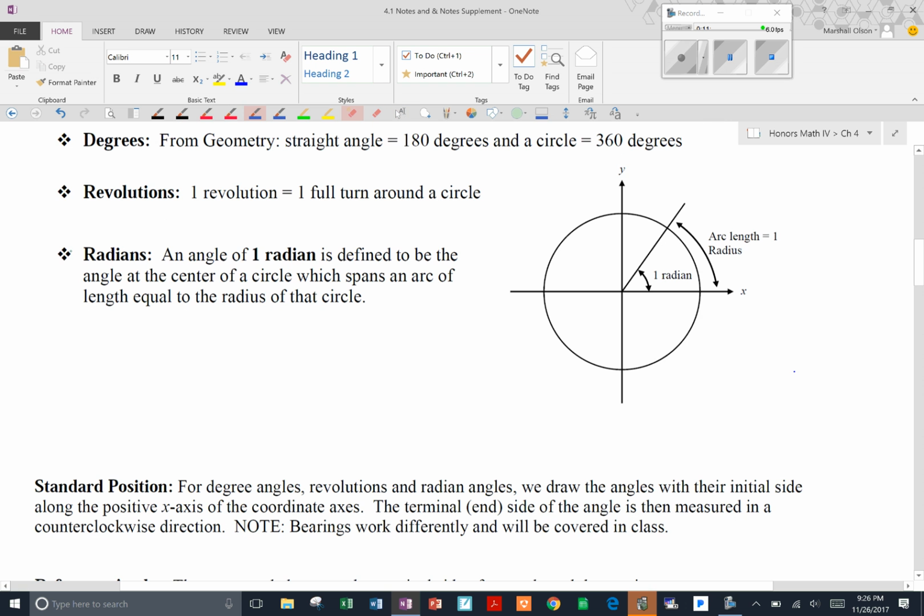The definition of a radian is the angle formed when you take the measure of the radius and take that same measure and bend it along the circle. That angle that's formed is 1 radian. Okay, so that's where the idea of a radian comes from. That theta here would be 1 radian because this measure, which is the radius, is the same as this measure here that's curved along the circle. That's also the distance r. That's what 1 radian is.